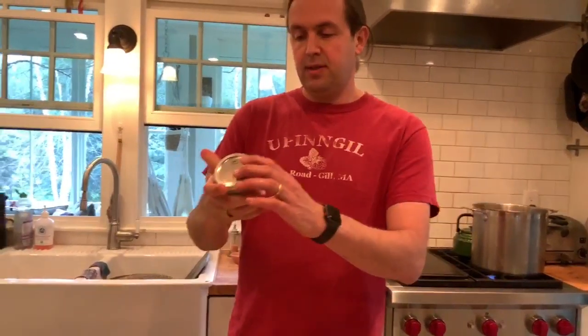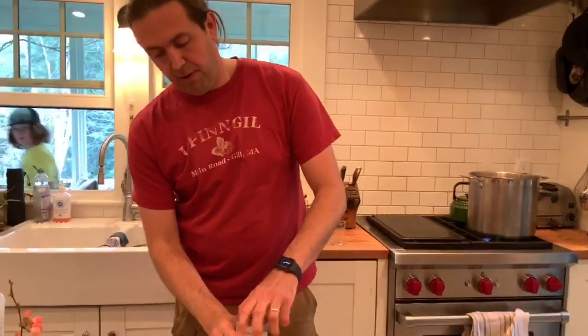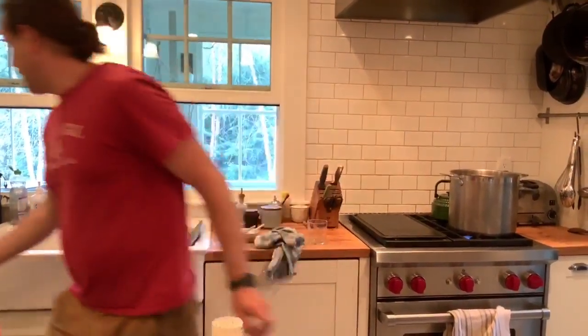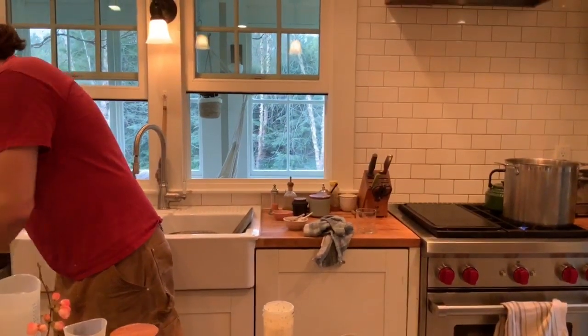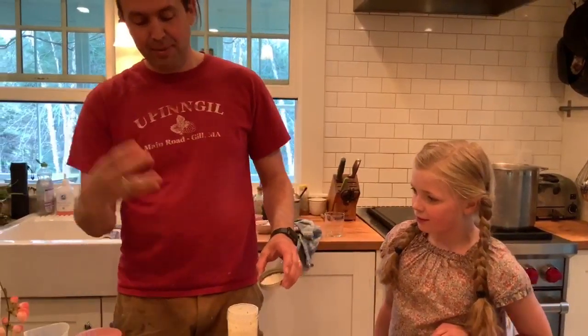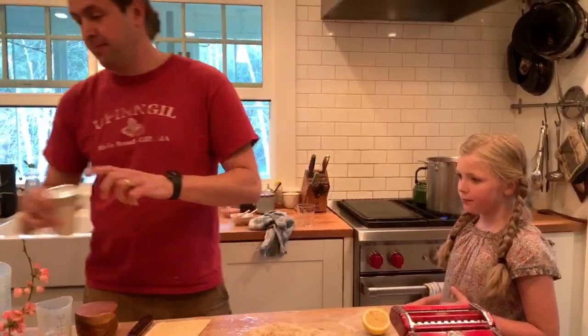Now, I guessed at those proportions, but I've done this enough that I'm probably going to be pretty close to the texture I want. But if I want it to be a little thicker, I could put some more mayonnaise in it. If I want it to be a little more thin, I could put some water in it or some more lemon juice. And like everything, I'm just going to taste it a little bit. The dressing looks really good. And it tastes awesome. It tastes really, really good. The lemony, it's got all the fresh herbs in it. It's going to be delicious with this meal.